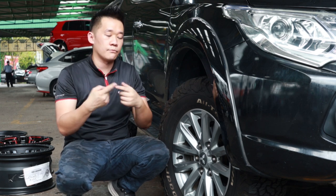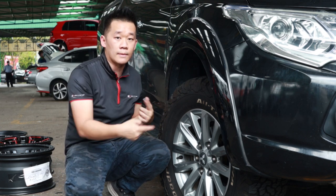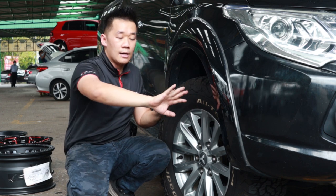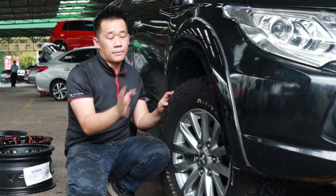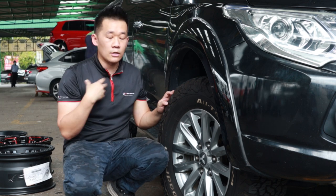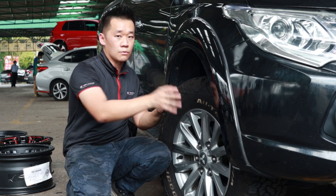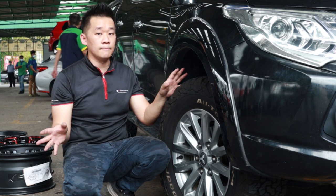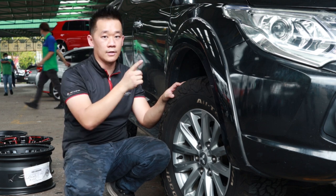we need to check the clearance of the rim and tires when we fix onto the car. We need to turn the steering to make sure it's not touching the mud flap. Based on my experience, I think it's going to touch a bit, but we can always adjust the mud flap to make sure it's not touching after we fix up. So without further ado, let's fix up the rims and tires and give it a go.